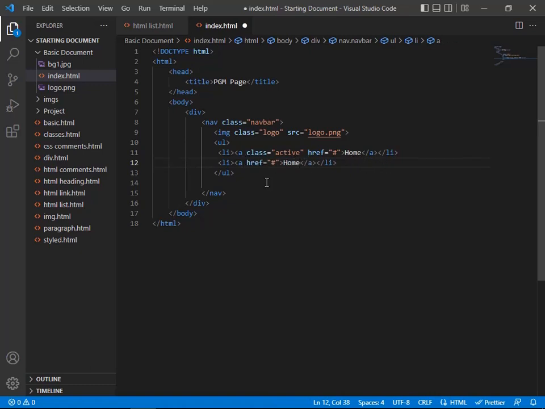So we only change this, change it to about. Then copy this again, and paste it right here. So we change this to services.